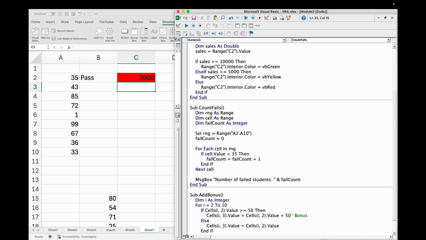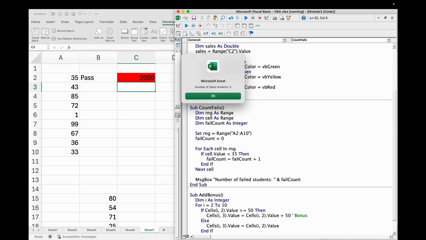Now for each cell in range, which is A2 to A10, if the cell value is less than 35, then it will increase the counter by 1, otherwise nothing, and then we proceed to the next cell, so on and so forth until we reach A10. Okay, and at the end it will give us a message box which will tell us the number of failed students and the count. Okay, so let me run this.